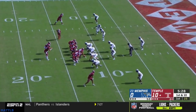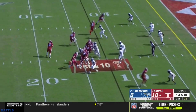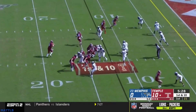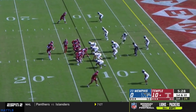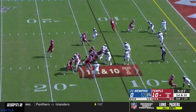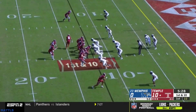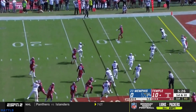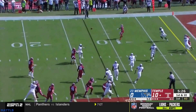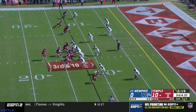They've played cover two and cover three. In the red zone, they like to play a lot of man. Temple has a really good play call, but Memphis has good players on defense and makes a play. But them being in man in the red zone gives an opportunity — if USF can get in the red zone, you know you're going to see man coverage. You have them outflanked; you have a good play on. Using motion against the man coverage could get some quick leverage.